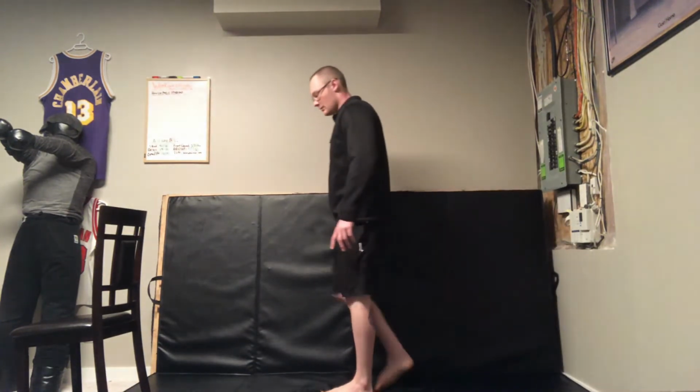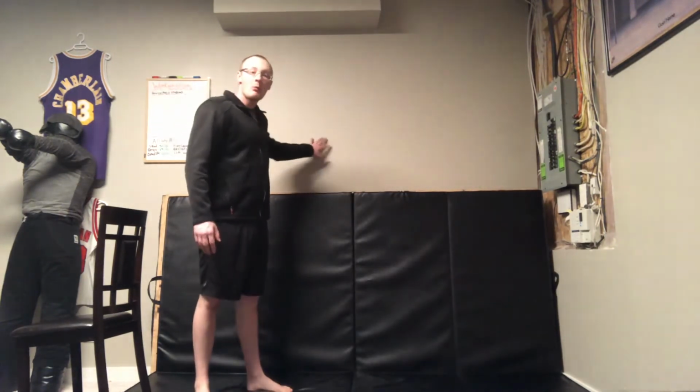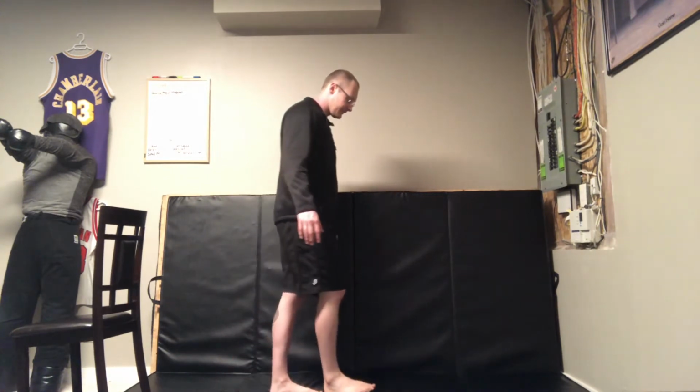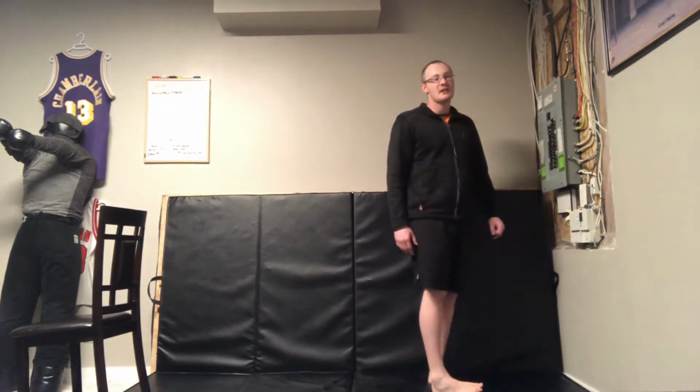1, 2, 3. As you see, I have my wall here that I'm using to help support myself if I have issues with the balance. Alright, so that is the first exercise. So you just do that back and forth, nice and controlled, for 45 seconds, up to a minute if you feel necessary.